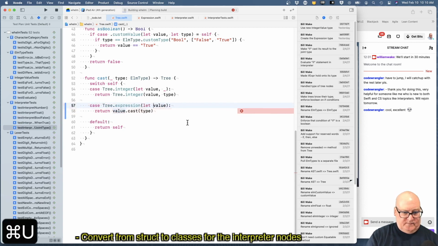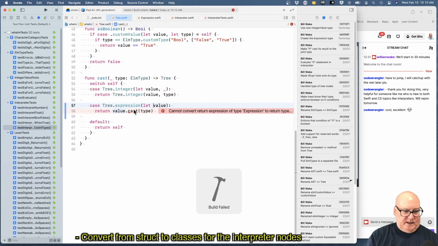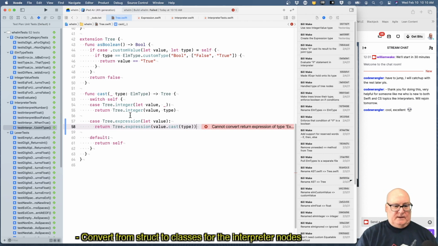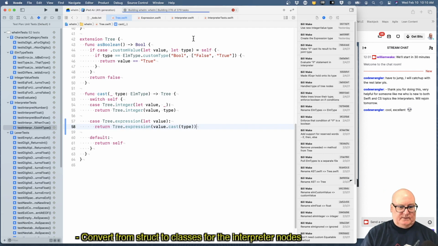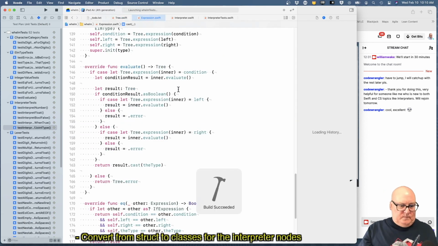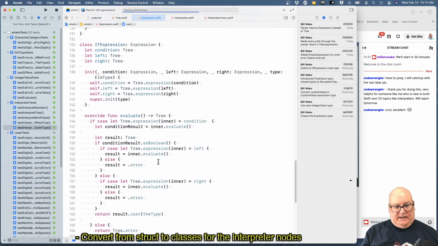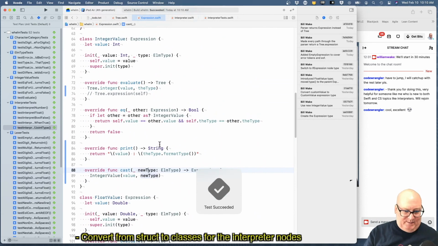Let value. Yeah, cannot convert. Okay, so this should be tree.expression. So we're unwrapping it and then rewrapping it with the new type. Okay, I think that's okay. We will eventually get rid of that too. Okay, but I'm pushing stuff out.